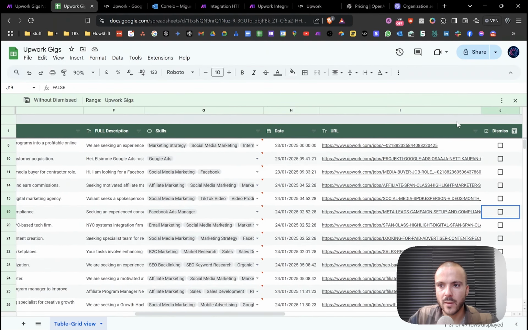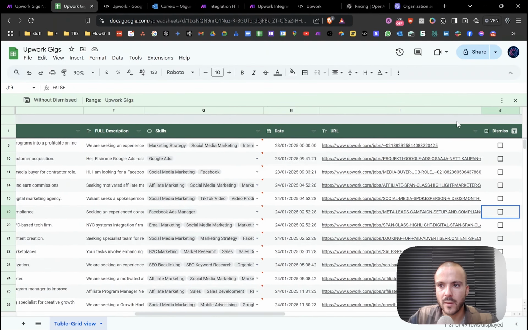In the dismissed column, I just want the false values, and the true ones are hidden. So every time I dismiss a job listing, it gets out of my view. It's hiding it from my sheet without actually deleting it. So that's trick number 3.